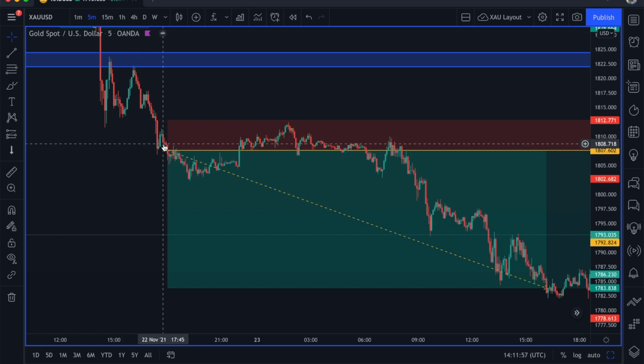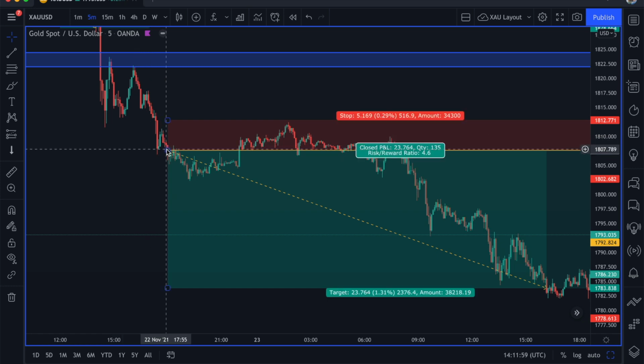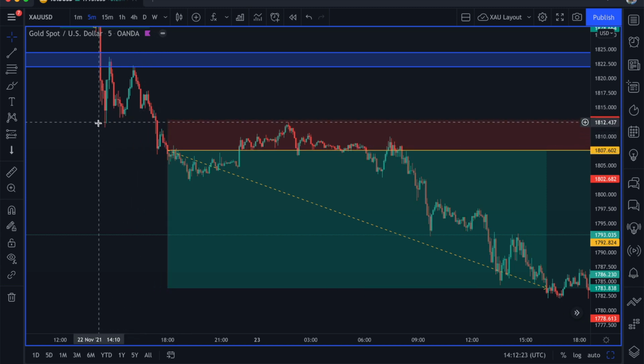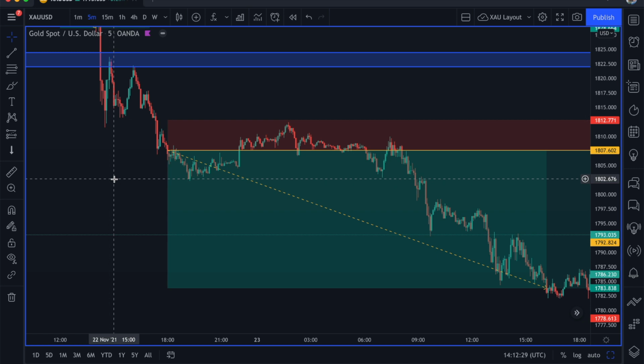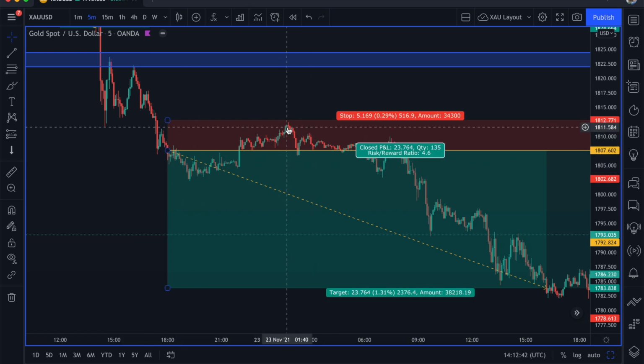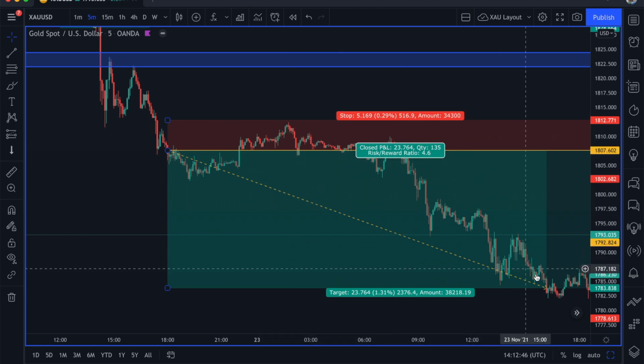It was a bit of a rough entry, I do admit, but we entered around this point and then set our stop loss just above these lows here. Now you might be asking why, and the reason for that is just in case price needed to tap back into that point to clear any remaining liquidity and to manipulate those buyers and sellers. And as you can see, price did ride up, and then we had a lovely move back down.